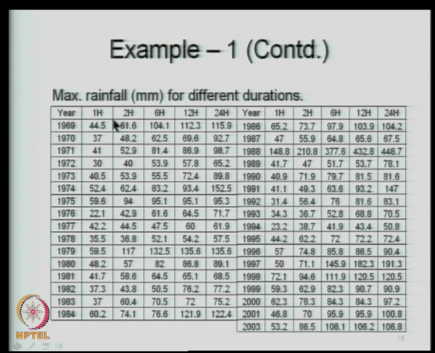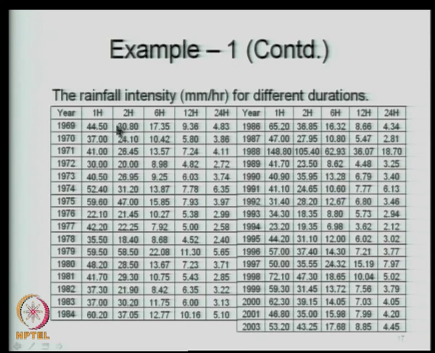Now, from the rainfall depth, we will convert it into intensities first. So, for 1 hour it is 44.5 by 1 and therefore, 1 hour rainfall depth itself becomes intensity. For 2 hours it will be 61.6 by 2, 48.2 divided by 2 etcetera. So, this is the total rainfall that has occurred in 2 hours. So, we convert this into intensities and that is how we constitute the series corresponding to the rainfall intensities now. From the depth we have come to the intensities. So, this is a series for different durations.